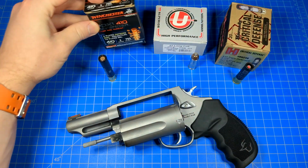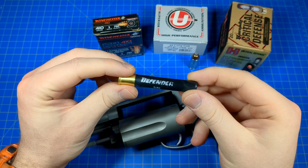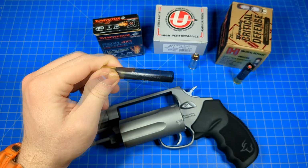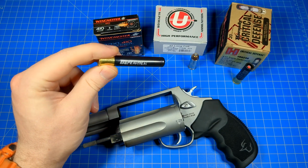But finally, we're going to talk about our PDX1 410 Defenders. These I recommend most for home defense, actually. Now, you might think that's weird, because during the paper plate test anyway, they did not penetrate very far at all. In fact, they did the worst next to the birdshot.